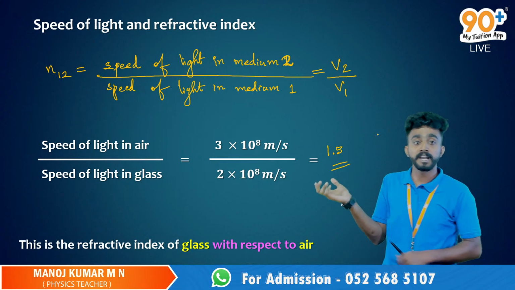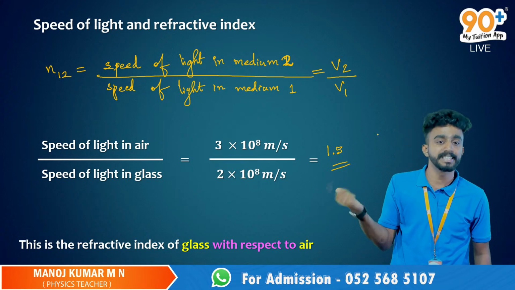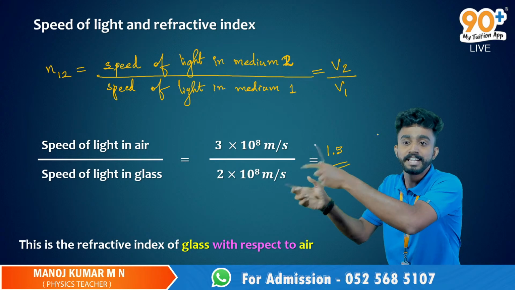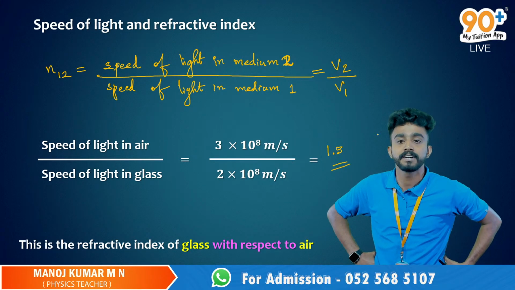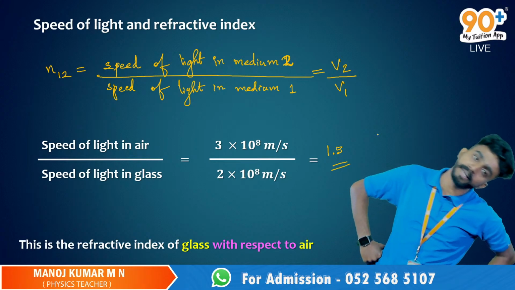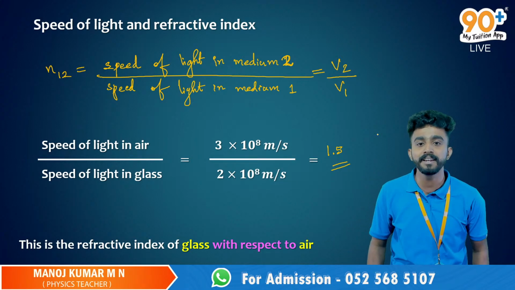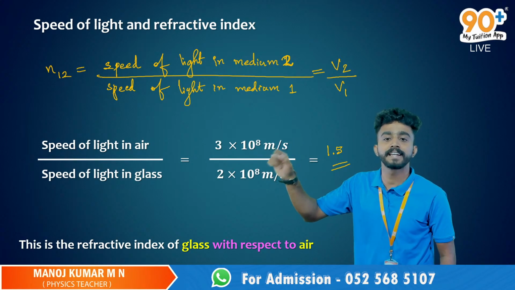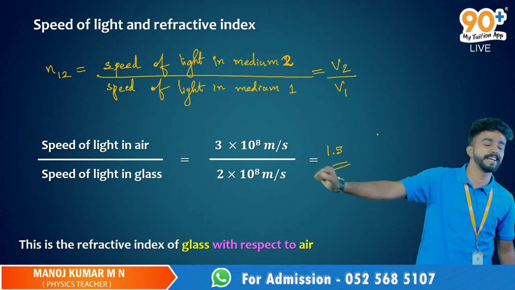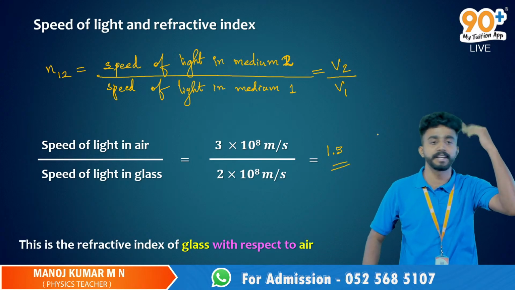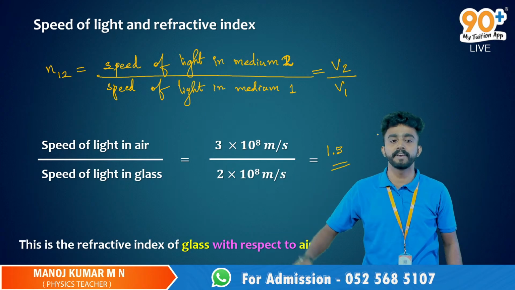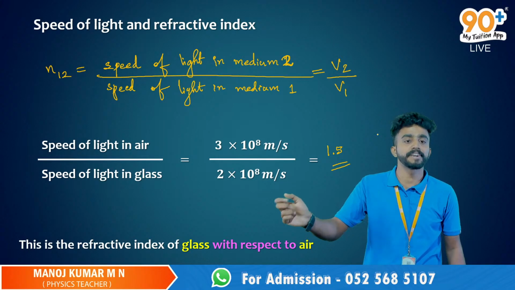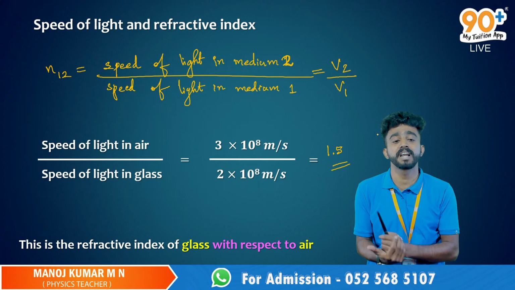You'll be thinking, glass should come in the numerator, right? No. The refractive index is the inverse of speed of light, right? So if we consider speed of light in glass in the numerator, will we get the refractive index properly? No, right? It will be upside down. So we are supposed to take the speed of light in glass in the denominator and the speed of light in air in the numerator. Since the speed of light in air will be registered in your mind, right? 3 into 10 raised to 8. This value you might not be aware of, so you won't be memorizing it, right? So if such cases come in exams, for example, what is the refractive index of glass?